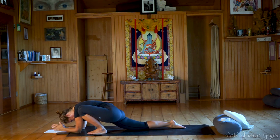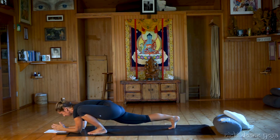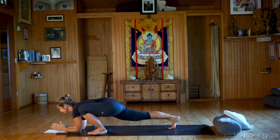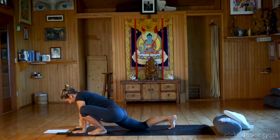Keep breathing through your nose, soften your jaw, your teeth, your tongue, and now we're going to go to the last bit. Curl your back toes under, inhale and exhale, straighten your back knee off the mat. Lift your hips 2 inches and shift your hips to the right. Press your left heel down and now look forward from your sternum in the center of your chest. Lengthen your spine forward and soften your hands. Beautiful. Put your back knee on the floor, set your hands.